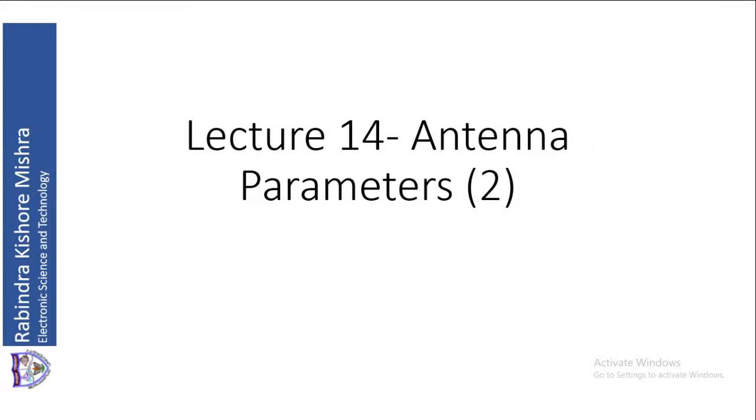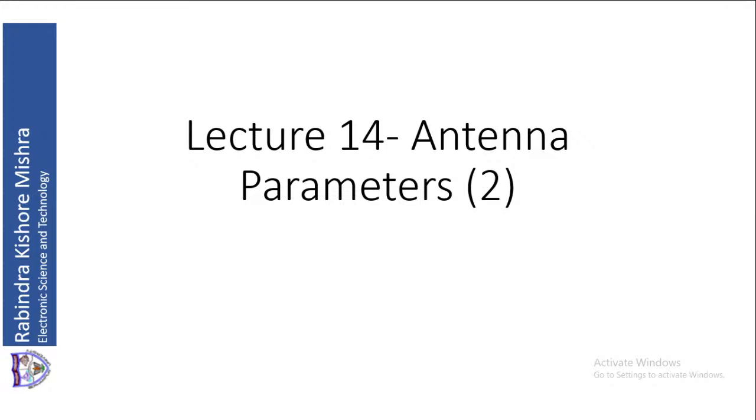Then there can be side lobes which are adjacent to the main lobe. So there will be a main lobe, then there will be a null, or a zone where the power radiated or the field is very small, extremely small, or zero. If it is zero or extremely small compared to the main lobe, that is called a null. Then after the null, there again can be another, smaller lobe where the power radiated is smaller compared to the power radiated in the main lobe region.